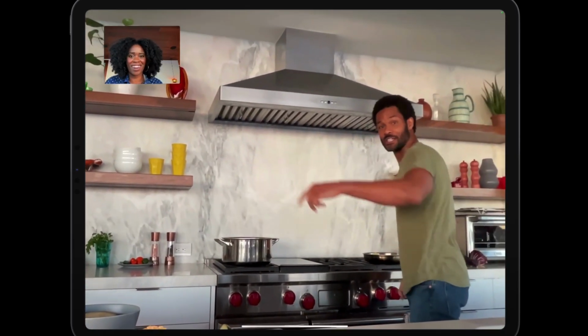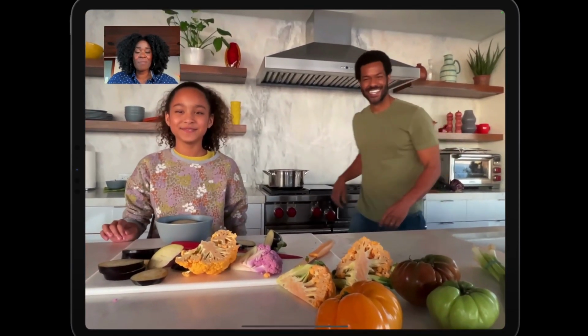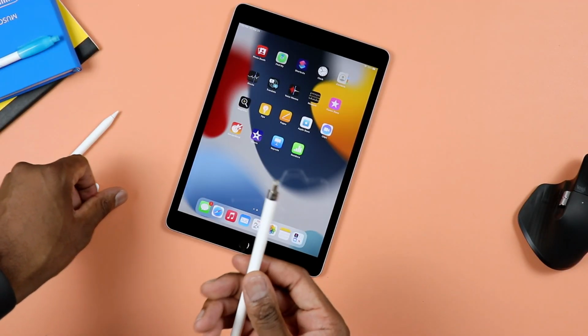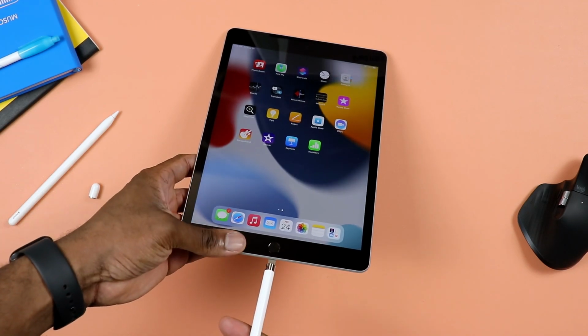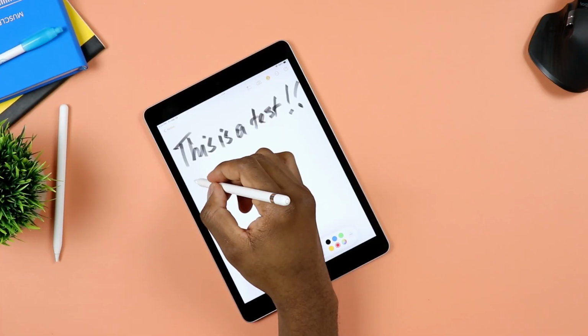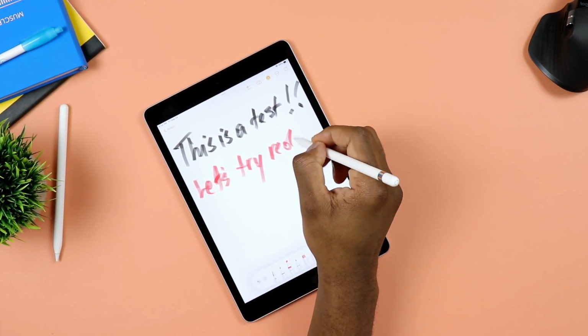That is a really neat feature, especially given today's dynamics, right? And I've tried it on this and on my iPad Pro and also on my Mini, and it works very well. And again, this is a major upgrade from the iPad 8 because the previous version had a pretty mediocre 1.2 megapixel camera as a selfie camera. Now, as far as the main camera goes, they each have an 8 megapixel camera on the back, so essentially the same camera on the back. They both support the Apple Pencil first generation, and yes, it's that same first generation Apple Pencil with that very weird way of charging. It still offers an overall good experience for drawing and taking down notes. It offers pretty much the exact same user experience on either one of these tablets on that 60 Hertz display.